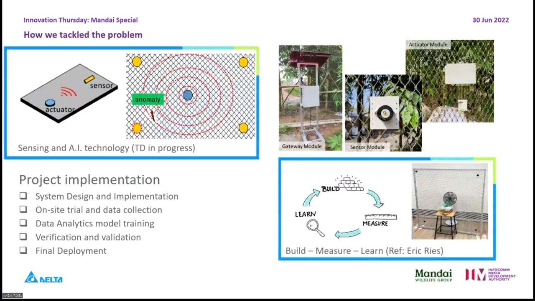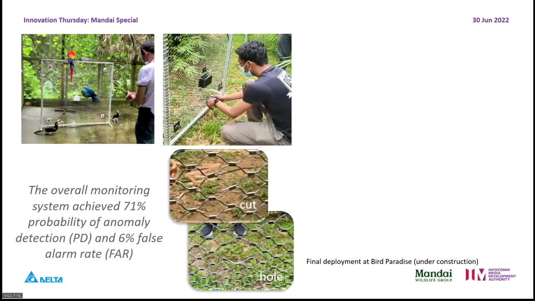Right. But because it was a POC, we only had 6 months, and it's not exactly the same. We need to adapt and also train the model. Even though we are MMC, we also have to be like a startup. We use a lean startup approach, build, measure, learn, to repeatedly try to understand from our experience, from our experiments on site and also in our lab, in order to be able to complete this POC, right?